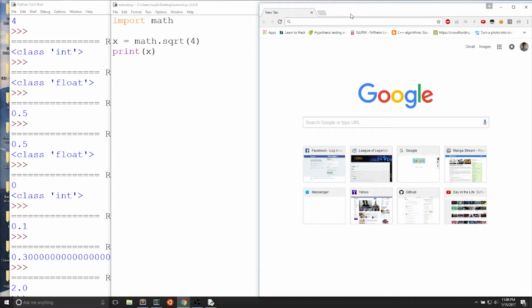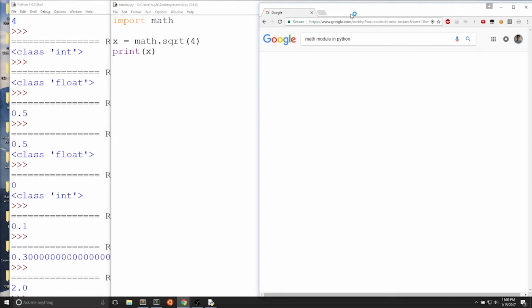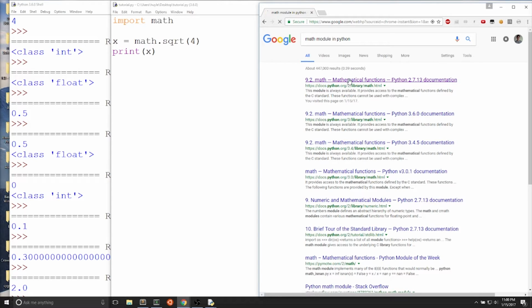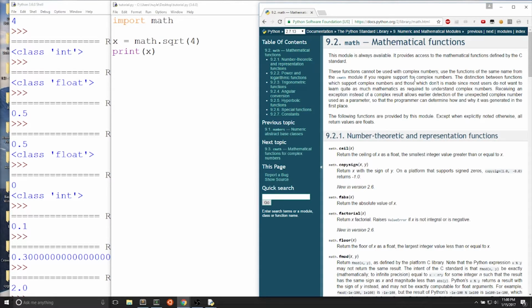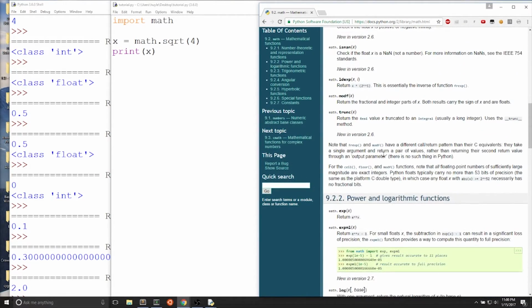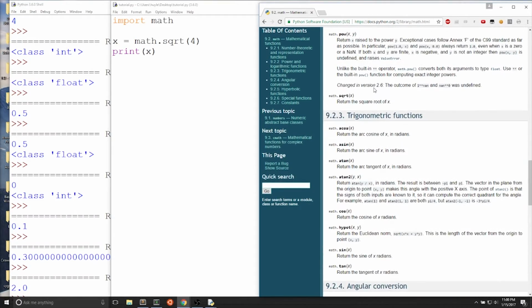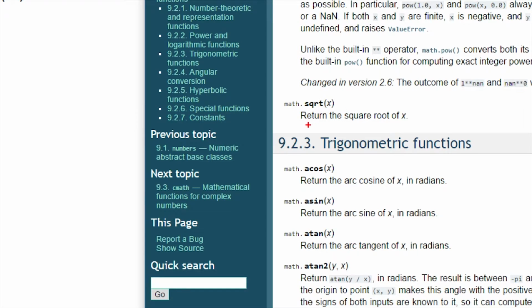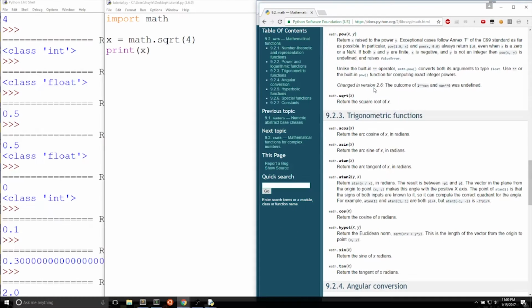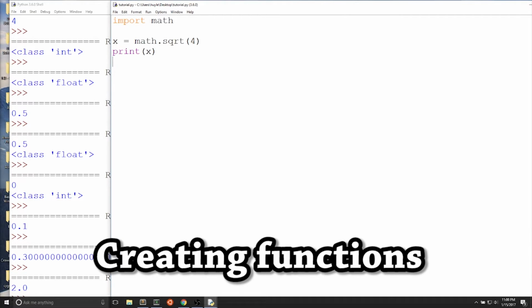And whenever you're using a different module or you want to see if Python has a module, I recommend you Google to find out what a module can do. I can Google math module in Python and find out all the functions that the math module can do. And we can find the function of the math module that we just used, sqrt, square root. And we see it here, math.sqrt, and put a value inside the parentheses. We talked a lot about these pre-configured functions that come with Python and its modules, but what about adding our own functions?